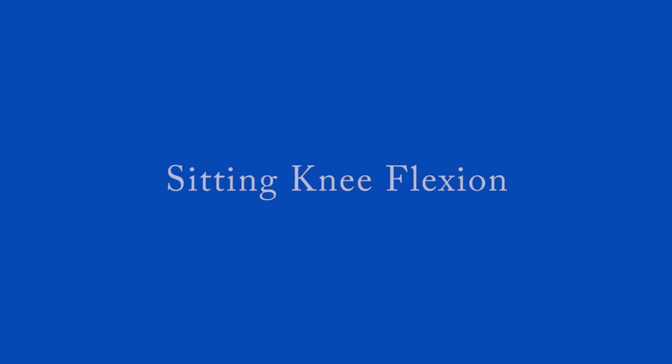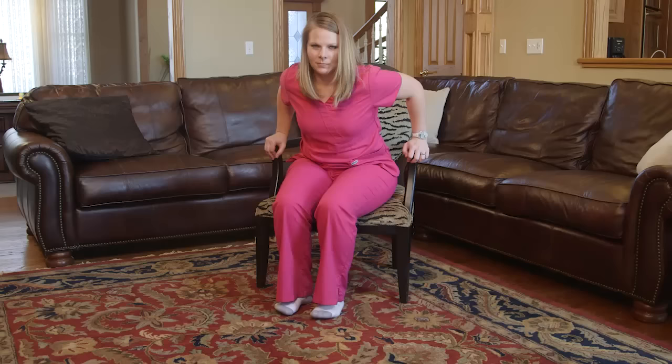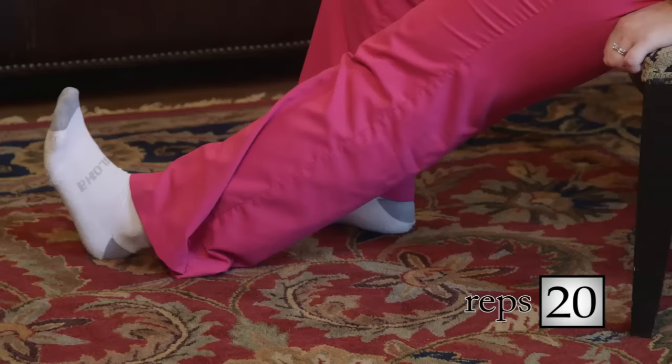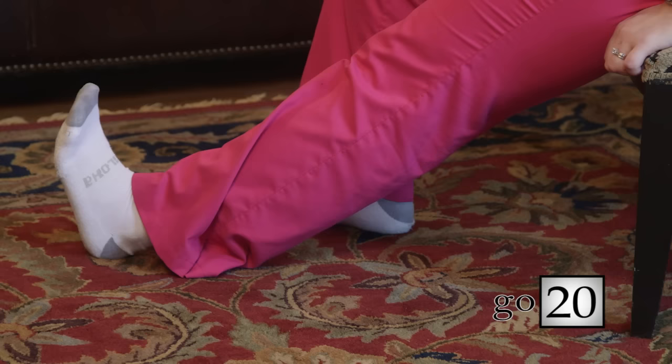Sitting knee flexion. In this exercise, you'll be utilizing the chair we talked about earlier. You will scoot to the edge of your chair and keep your heel on the ground throughout the exercise. You will slowly slide your heel forward and bring your toes towards you. Then you will slowly slide your heel backwards as far as possible.